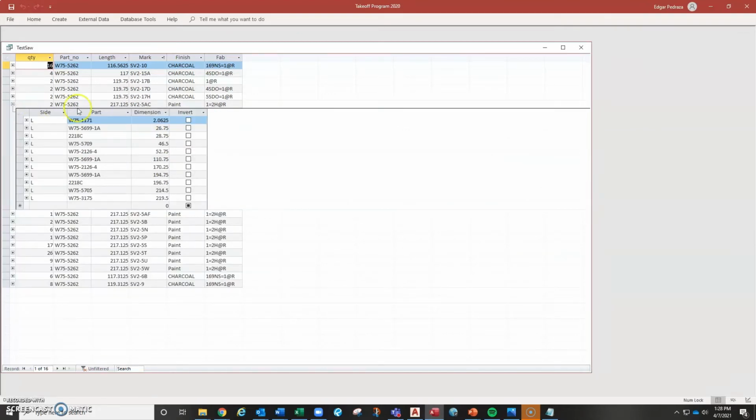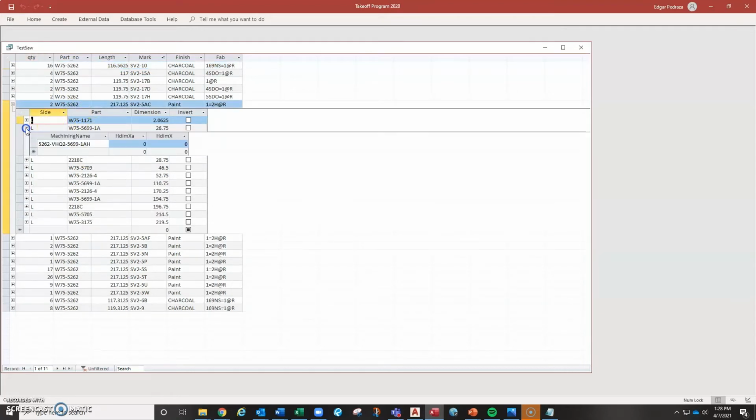So here, under this part, W75-5699-1A, you'll see that we added this LDT to this part. So whenever this part comes up, we have this LDT. W75-5699, that's our sunshade bracket.